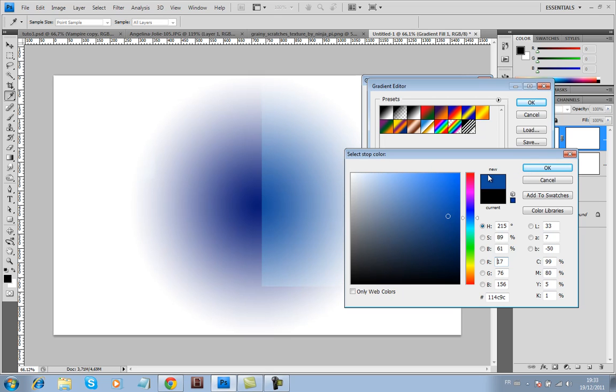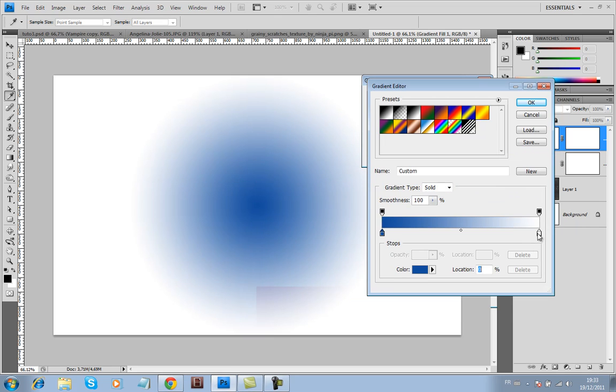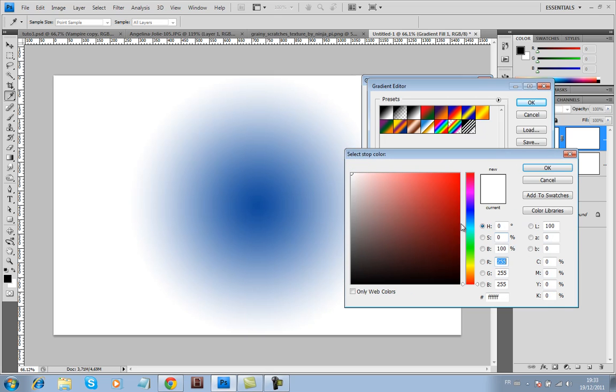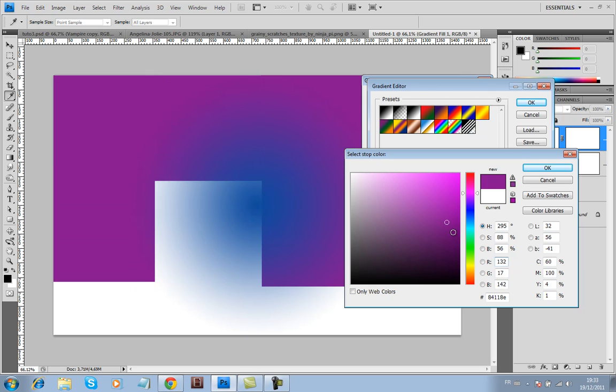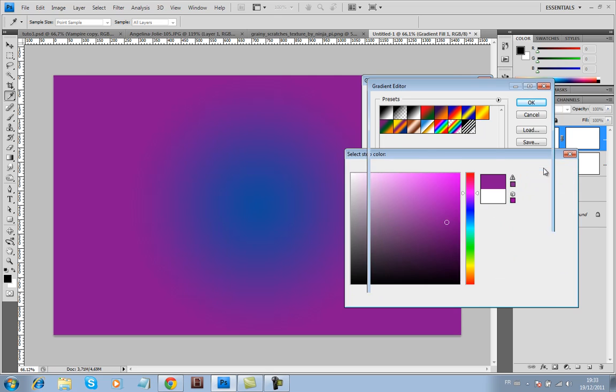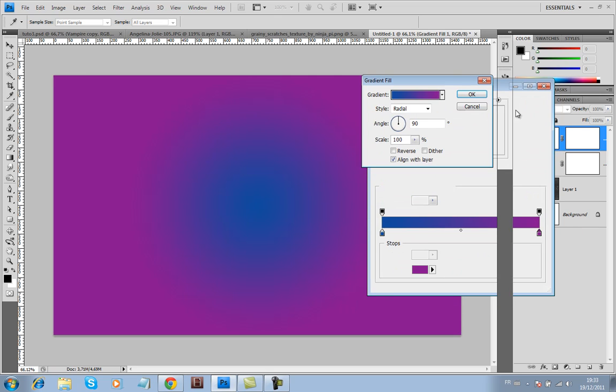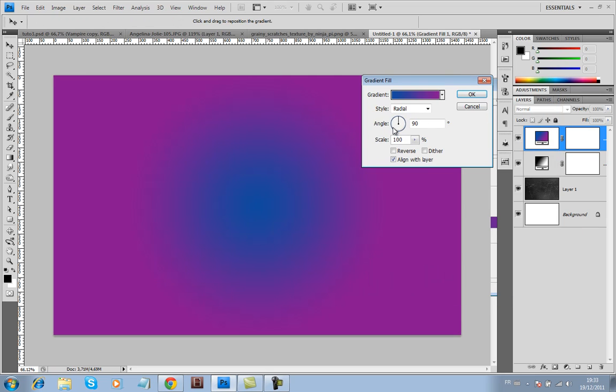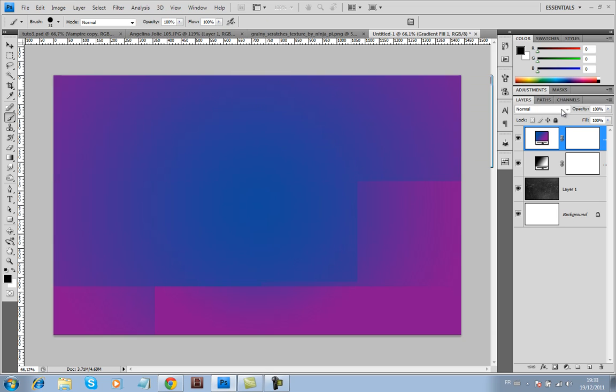Alright, we hold OK, and now if we go to the other picker and pick up some dark violet like that, we press OK, changing the angle like always, changing the scale, and we press OK, and take this layer and put it to the blending option of soft light.